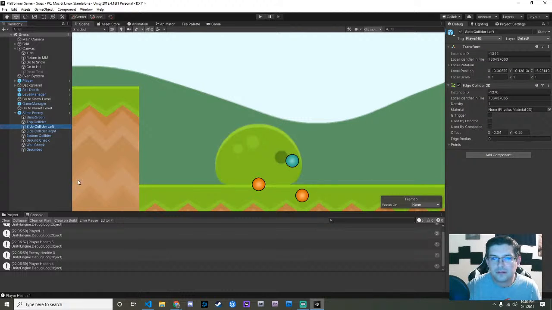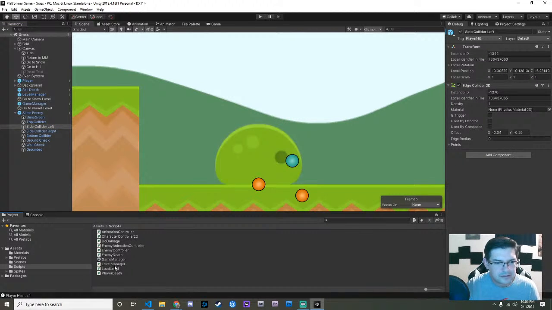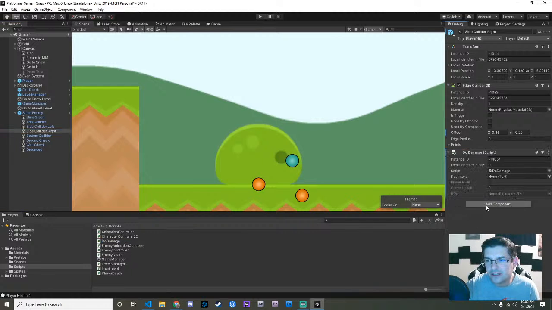Left needs to get this script. Do damage. Death text. Side can, yeah. And then the right one, I also want it to do damage. And then the bottom one, I want it to do damage.